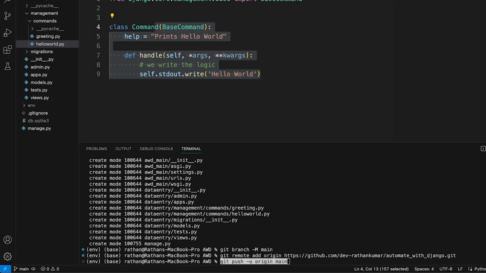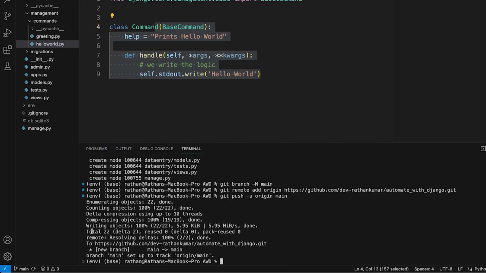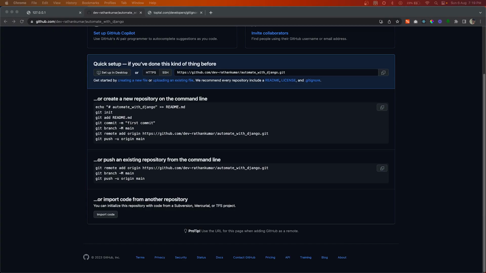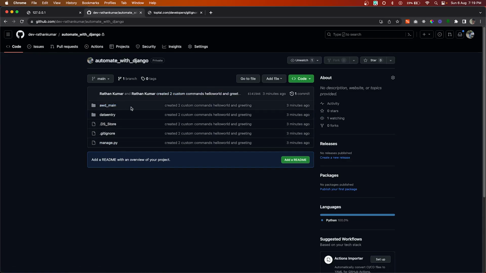This is the final command that is used to send your code to GitHub. Here you specify the origin and the branch. Origin is the name that you gave to that online destination, and main is the name of the branch. So, git push -u origin main. Hit enter. At this point, all the code will go to your Git repository. If you go back to your repository and refresh, you can see all the code has been pushed to GitHub.